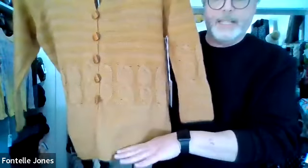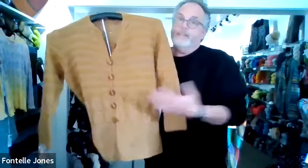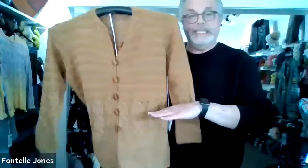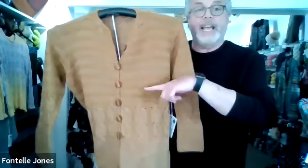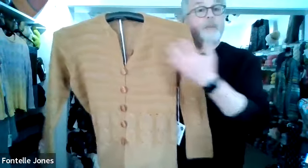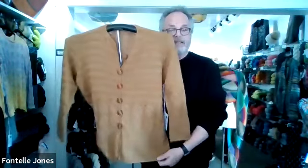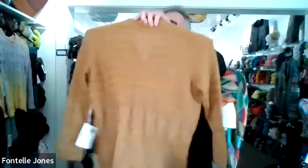It's just a classic cardigan. So plain stockinette at the body. It'll tell you in the instructions, figure out where you want the cables. Some people have waists, some people don't. Some people don't want cables at their waist. You get to decide where you want the details. After that, this is stockinette and reverse stockinette. So there's nothing complicated about the design or the stitches we've selected. We just wanted to create a classic cardigan. And it's two beautiful yarns held together. And again, you can see through the light how sheer this is. We've done that with a lot of things. We want you to be able to wear it all year round, no matter where you live.